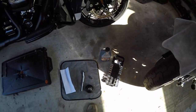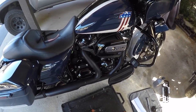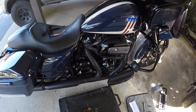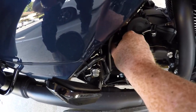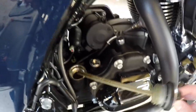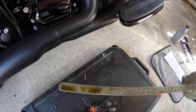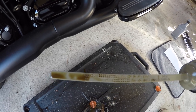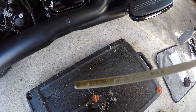I figured let's do something different with this bike — let's go ahead and go with the Harley Syn3 and see how it runs. Now this isn't a typical 5,000 mile service interval; it's actually 4,000 because your first service is at 1,000. Let's go ahead and see what this oil looks like. See how black that is? That's after 4,000 miles — and I actually burned through a half quart and had to refill after 3,000 miles. That's unacceptable.